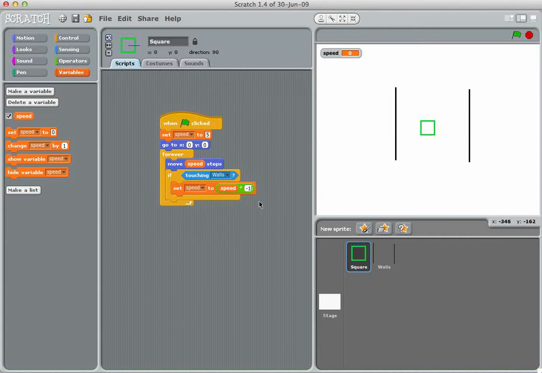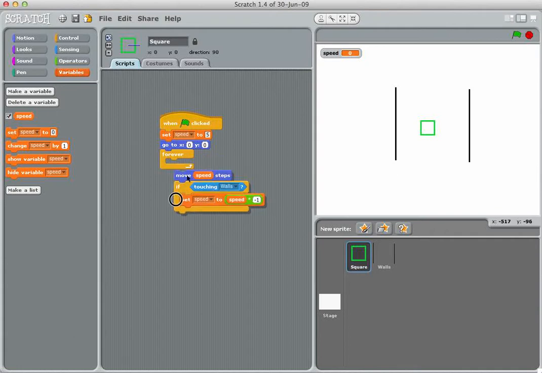And when you multiply something by -1, you're simply going to change its sign. If it's positive, you multiply it by -1, you're going to get 10 times -1, which is going to be -10. So it's going to start moving in this direction.